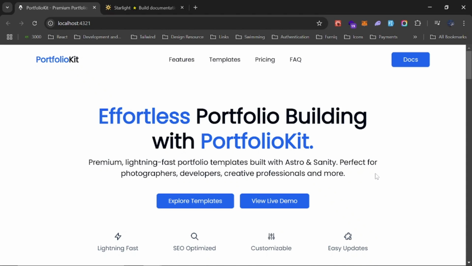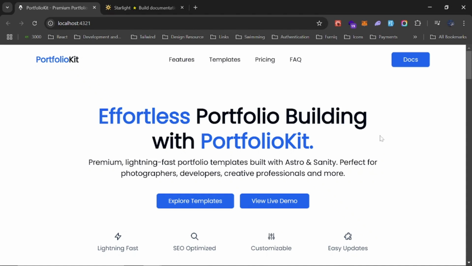So you don't have to spend much time on the code base, and the changes you make reflect instantly. So you can even be on your phone and add features to your website.